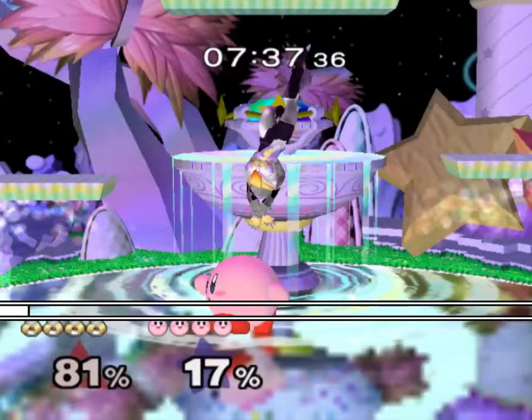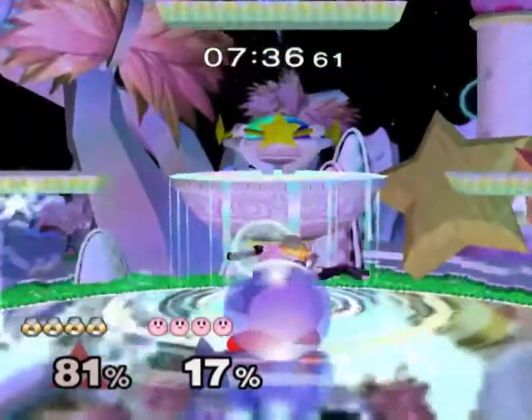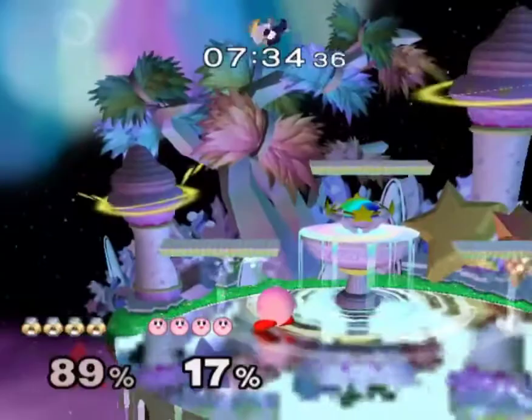I should probably pause while I'm saying that. I don't really like seeing F-throws all that much from Kirby, especially not at, for F-throw, 81's kind of a low percent. But it gets the job done, for what it's worth. Puts Sheik above the platform.